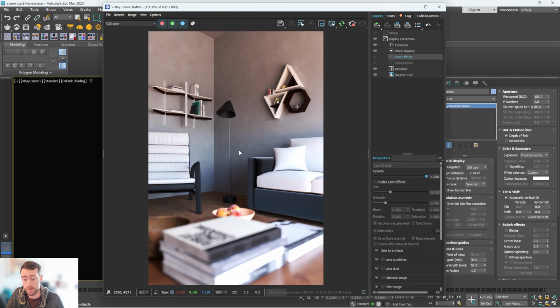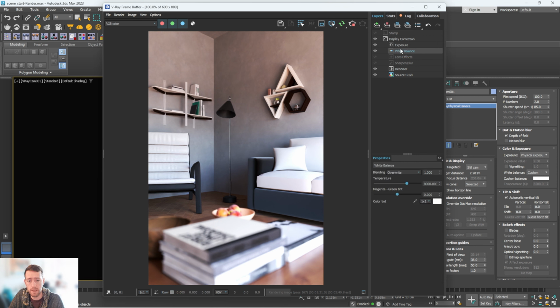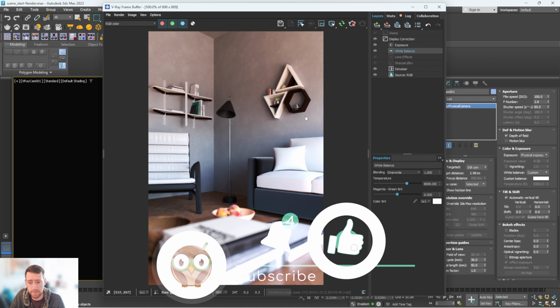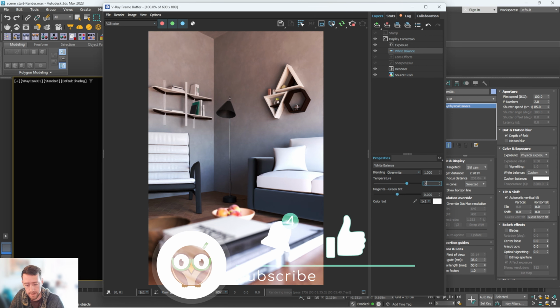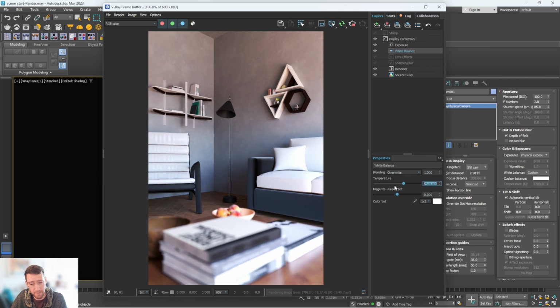So now we're pretty much near the end of working in 3ds Max, and what we're going to do now is add in some maybe last lens effects if you want, and go through a few things about render settings and then exporting out. So the very first thing is when we're in here, you can make your final adjustments. If you want, you can go to the white balance and feel like, oh, actually it looks a bit too orange. We can go back to like 7500 and we get a bit more blue in there. Or you can go into the exposure and feel like actually we need a bit more exposure inside. I don't want to change that, but you can do that.